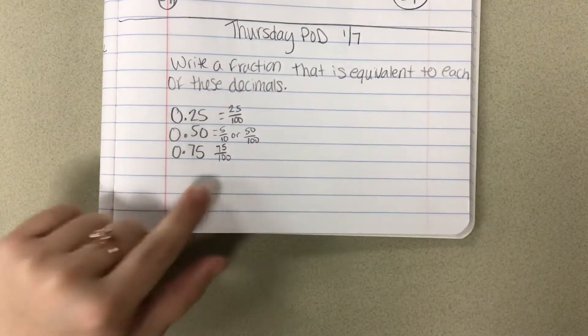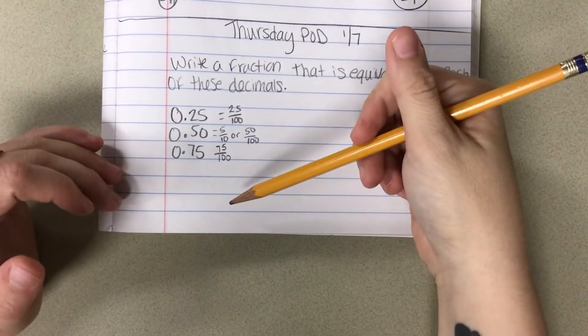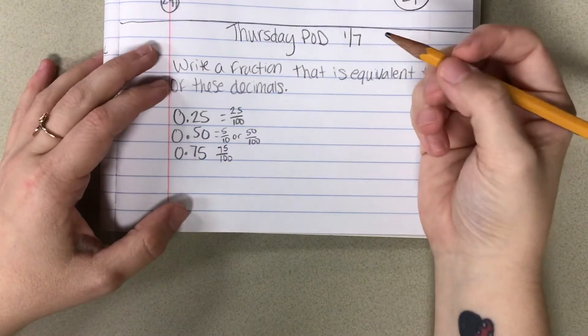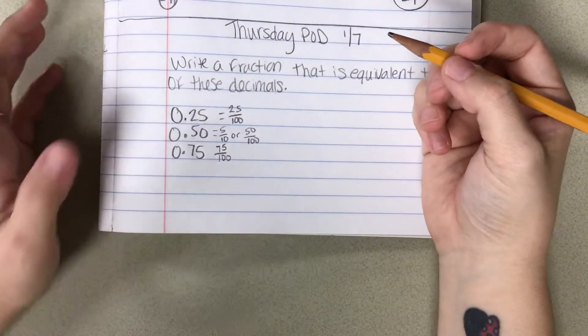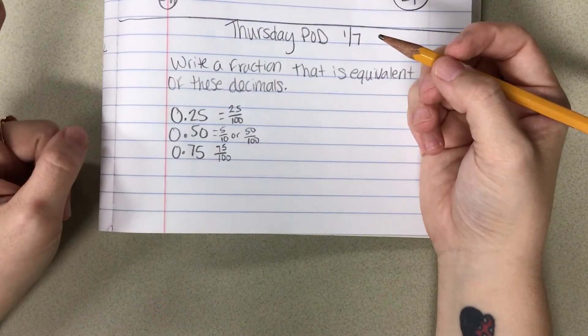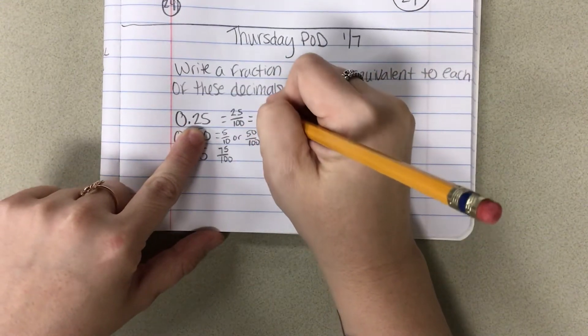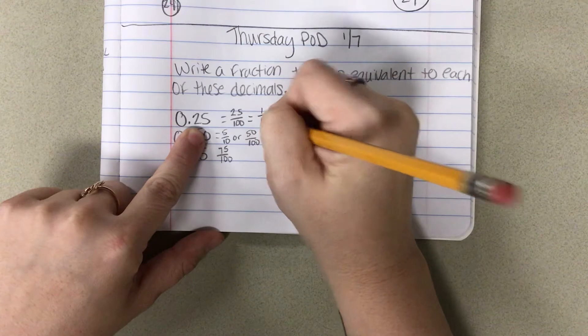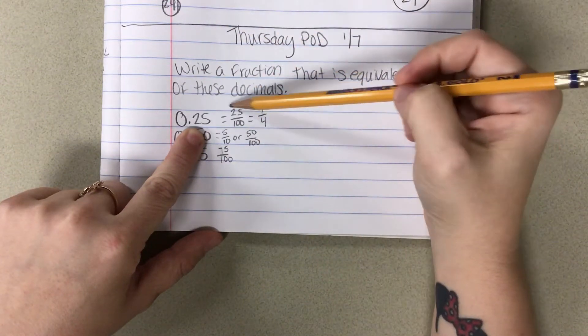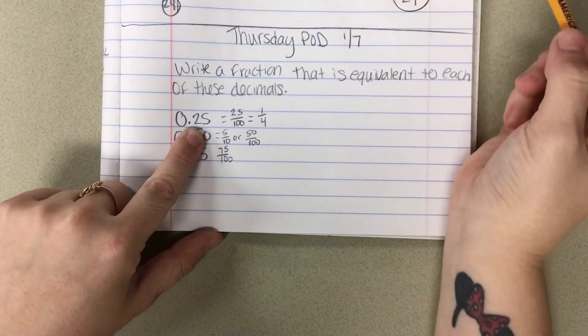Now, I want to talk about this in quarters. If you think about quarters, it takes 4 quarters to make a dollar. Well, how much is 1 quarter worth? 25 cents. So this is the same as 1 fourth. 1 quarter out of 4 quarters. So if you look at this and you simplify, you would also get to 1 fourth.